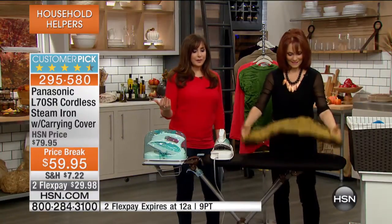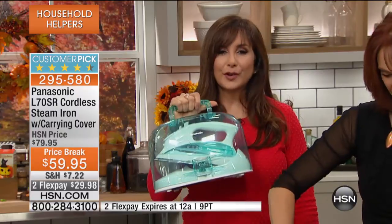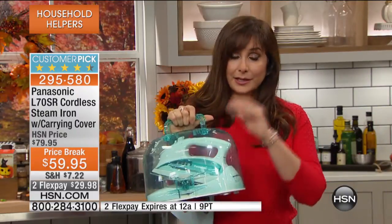And also, if you've ever felt like your iron was gonna get tipped over by a kitty cat, or you're like me and you're a little bit more clumsy, or you don't feel like the board is super stable because maybe your floor is uneven, this is such a fabulous answer. But most importantly, it's an incredible iron that's innovative with no cord and that works. Panasonic does such a great job with, think about it, cordless phones. Here is our cordless iron, and it's only $59. So for those of us who are looking for an easier, better, more efficient way to iron, this is it. I'm telling you, you need to try this.